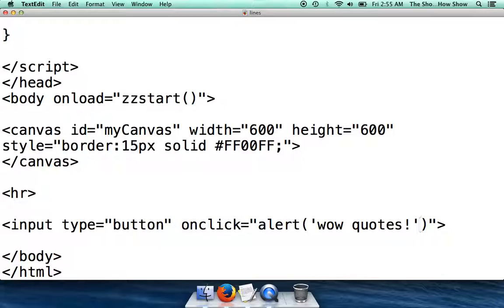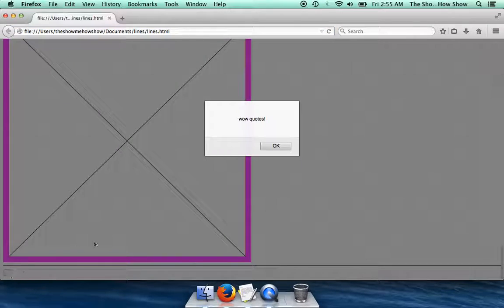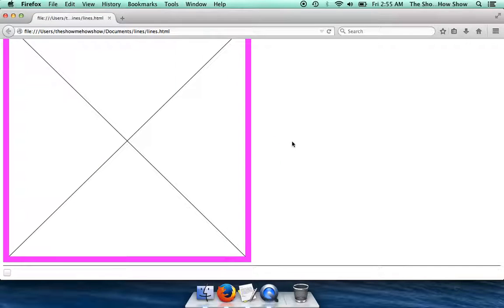So this theoretically should alert "wow quotes", because it's in a second layer of quotation marks, and we're using these single tick ones to make it happen. And those are actually for apostrophes, so then you can't use apostrophes between the apostrophes. And it gets to be a complicated mess, but let's see if it works. This button's down here, you click it, and wow quotes. Alright, we're good.